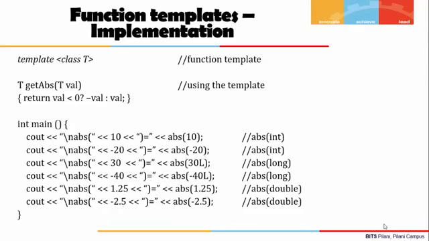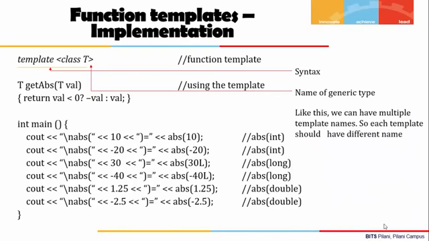Here, because you have declared it as a template, the compiler understands it is a generic function, and according to the function call, it will change the variable, that is capital T here, to the corresponding data type. The only thing to note is that whatever operation you do in this should be supported by the input variable during the function call. So this is the syntax for template. This is the name of the generic type.